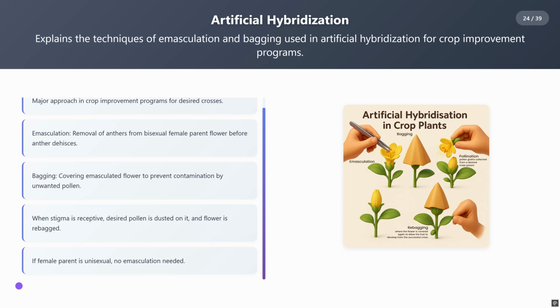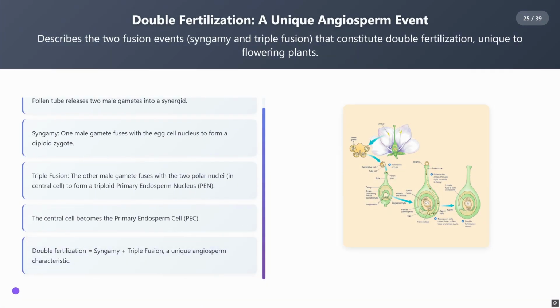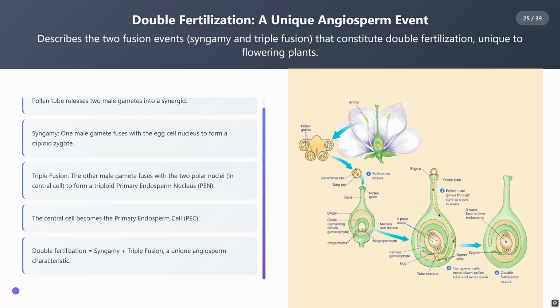Now, after all this prep, pollen delivery, interaction, we finally arrive at the main event, fertilization itself. And in flowering plants, it's famously not just a single event, it's a kind of double feature, isn't it? That's absolutely right, double fertilization. It's one of the defining characteristics of angiosperms. Here's what happens. After the pollen tube enters the cytoplasm of one of the synergids and ruptures, it releases the 2 male gametes it was carrying.